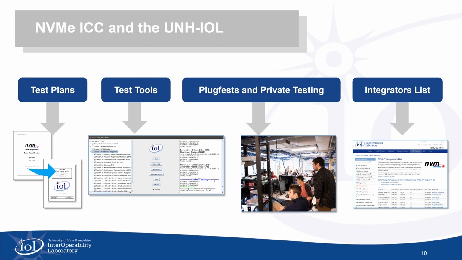And then phase 3 is really where the rubber meets the road, because that's when we actually start implementing and writing. So we start writing the test procedures, and at the same time we'll start actually implementing them, just so we can keep up with what's changing. Once we're done with phase 3, we will go ahead and present that to the technical work group and also present it to the NVMe board of directors for final approval. So once that's completed, when the test plan is approved and ratified, we can put it out on our website for public viewing.